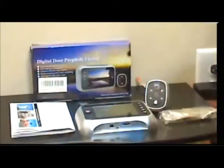This is the Digitsea electronic video peephole viewer. It's a pretty cool little device. I actually didn't know they made such things until I received this, but it's actually pretty cool.